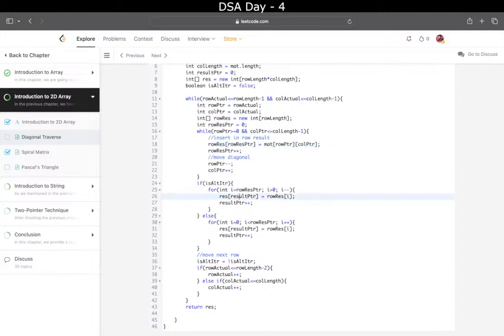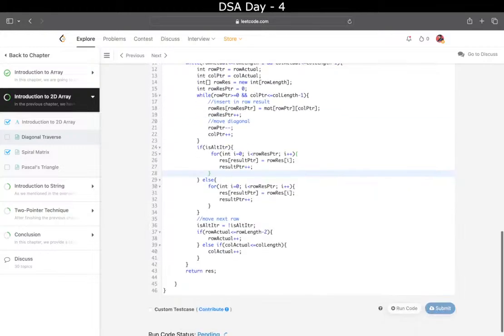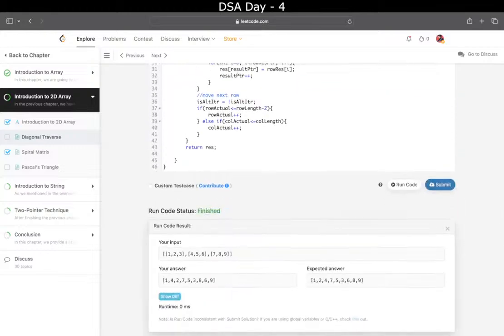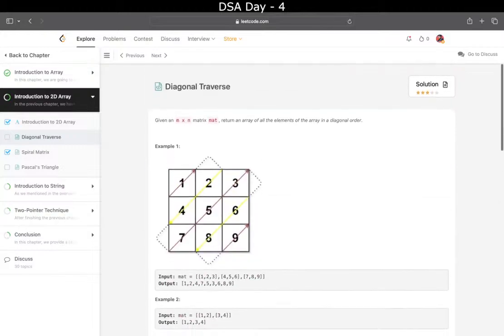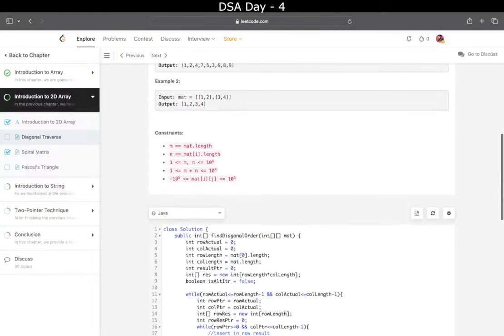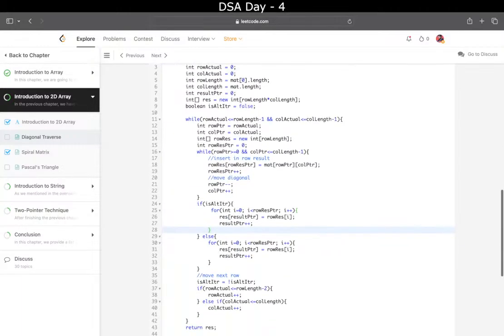So I come here, I say that okay, is alteration is true. Okay, what if I do the same? So it should print the same result, right? If everything is correct, it should print the same result, and it prints the same result: 4, 2, 5, 3, 8, 6, 9. So this prints means the issue is somewhere here, right?